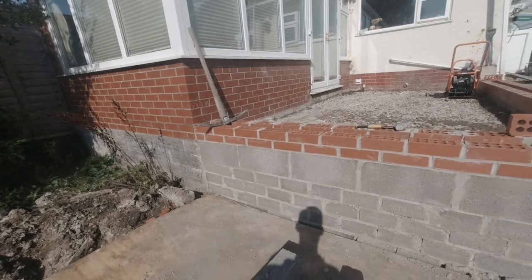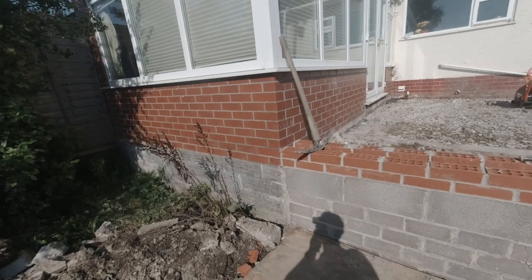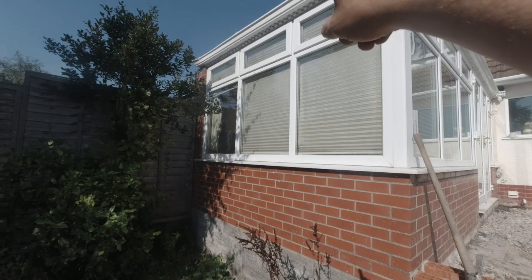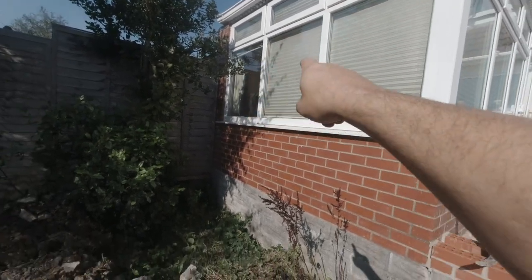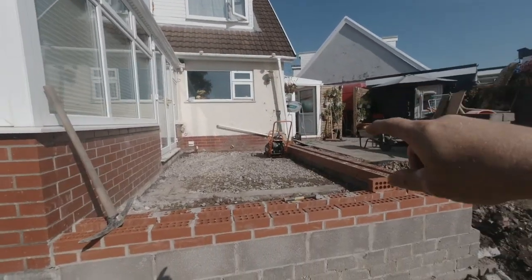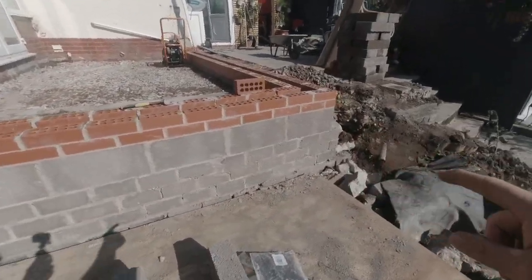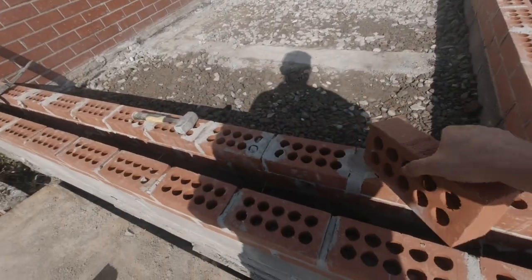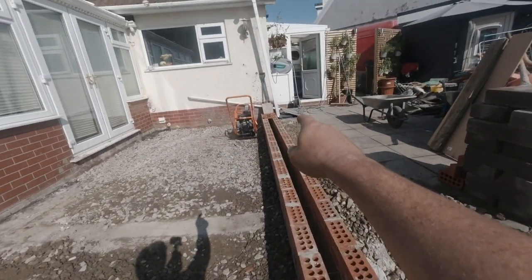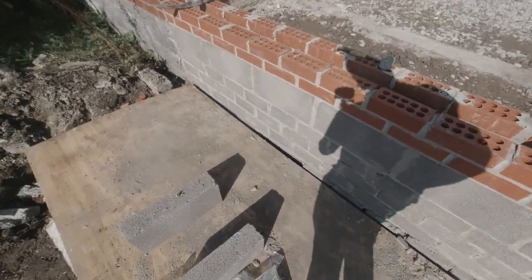Today I'm doing an extension. Here we go. Quite a relatively easy one. It's all being rendered afterwards, but we've got some of these windows coming out. We're going to have a 1200 window, which is roughly the two panels there. So I'm going to have a brick panel going in this section here, up to the top. Patio doors coming off of this reveal right the way up to here. So there are patio doors from there to there, and we've got a 1200 window going in this flank around this side.